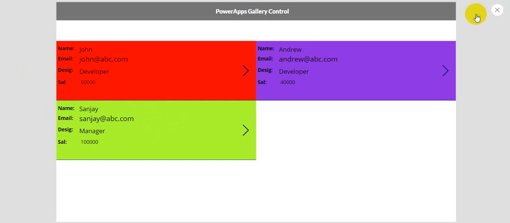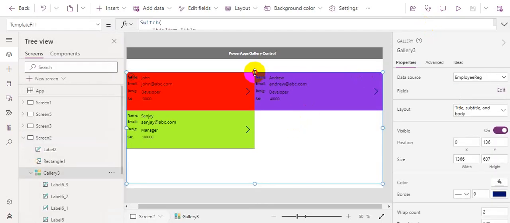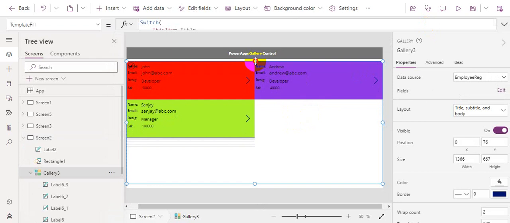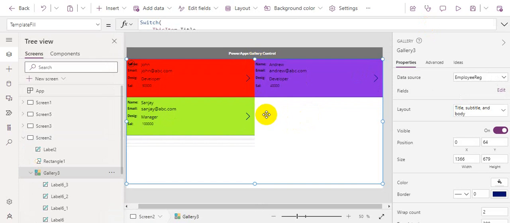So here you can see how we can add the gallery control in the screen, what the gallery control properties are, how we can change the gallery template color, and how we can add the labels.